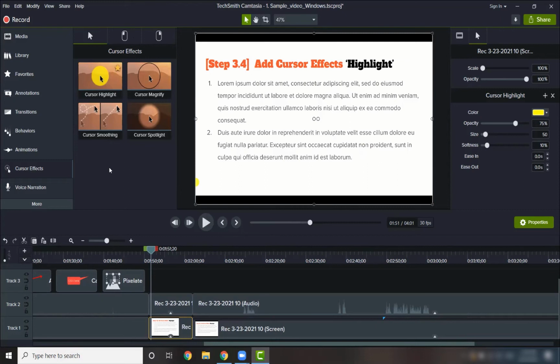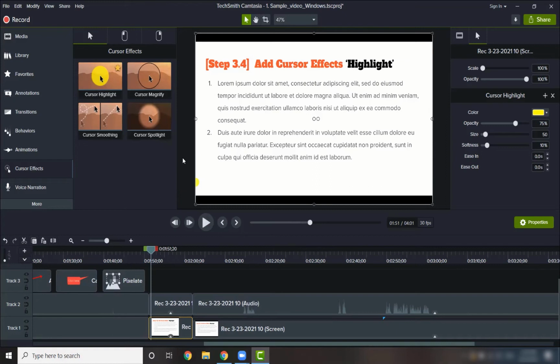Could I hide and show the cursor in one video without splitting it? If you don't want to split the video, and you add the cursor highlights, it will show up in the whole video. So if I just want to highlight a certain part of my video, then we need to split it, then add the cursor highlights. But it's kind of my personal habit: I prefer to use the cursor to highlight something during the lectures. Then you can add the cursor highlight to the whole video clip, so you don't have to split it.